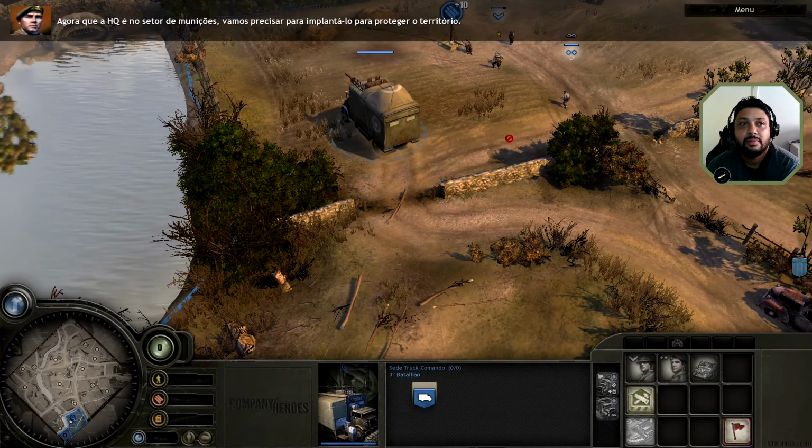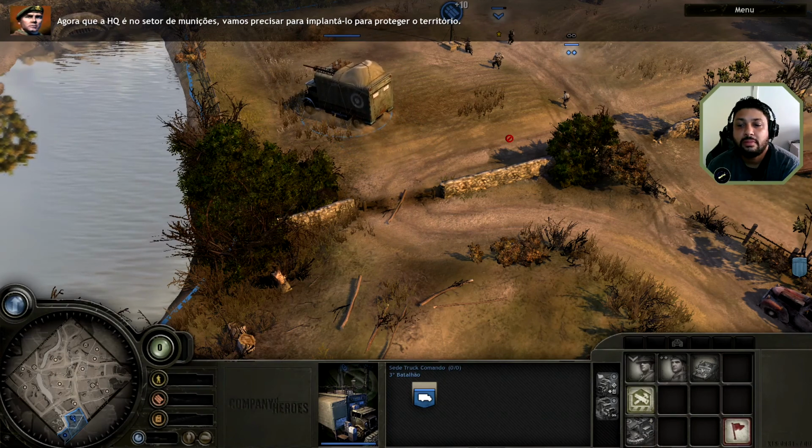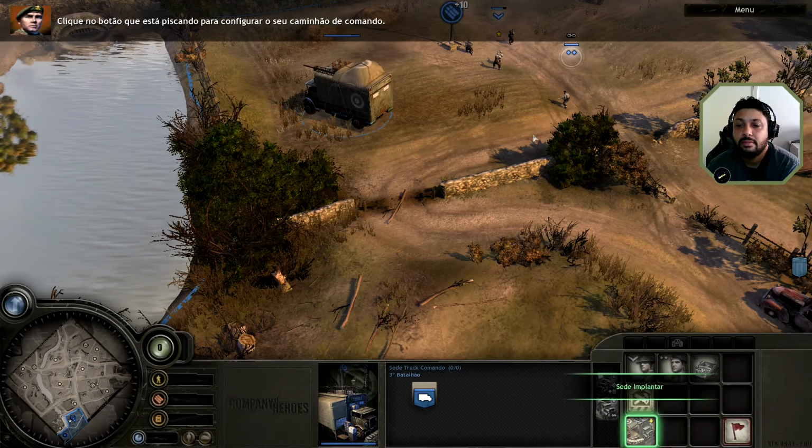The HQ is within the munitions sector. We'll need to deploy it to secure the territory. Left click on the flashing button to set up your command truck.